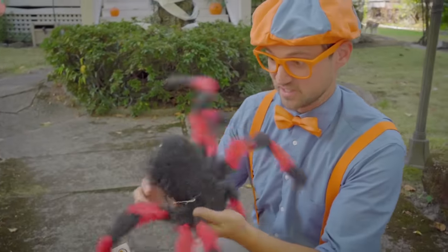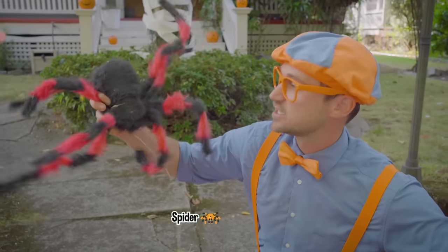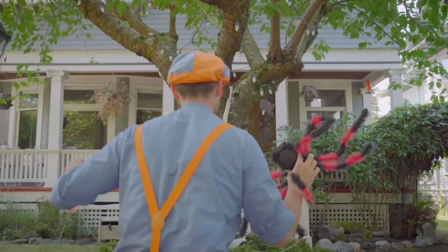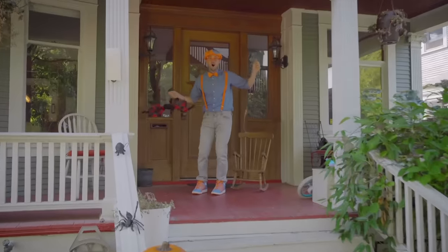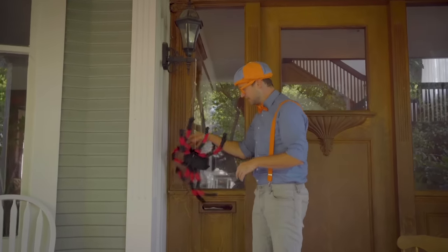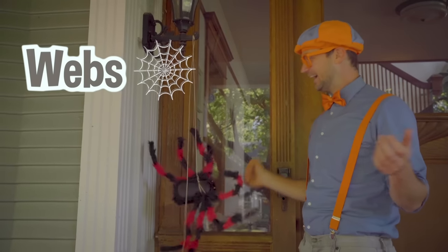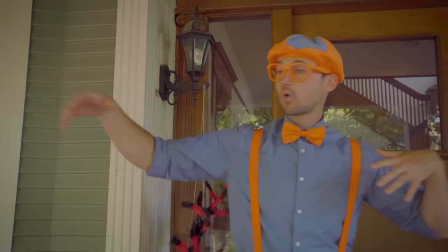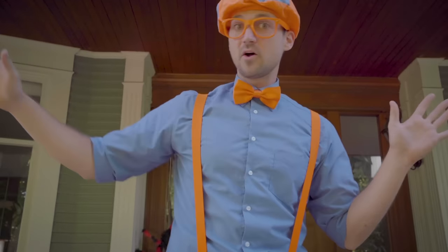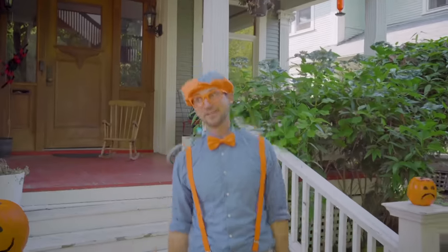Whoa, I bet you were wondering what this is, huh? Whoa, it's black and red. It looks like a big scary spider. All right, let's go find the perfect place for it. This is gonna be a great decoration. Whoa! I found the perfect place! Look, it's dangling, just like how spiders dangle from their webs. Spiders actually put these webs across branches and trees and limbs and plants, so then all the web is spread out. So then insects, like a fly, might fly into the web. So then that's when the spider can have some food.